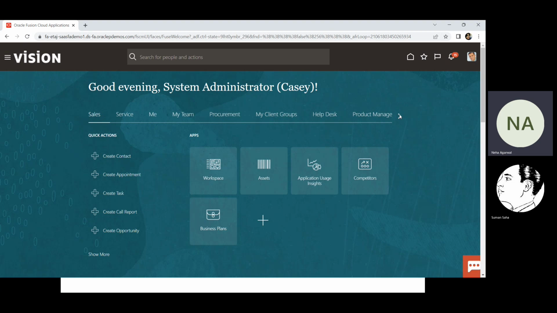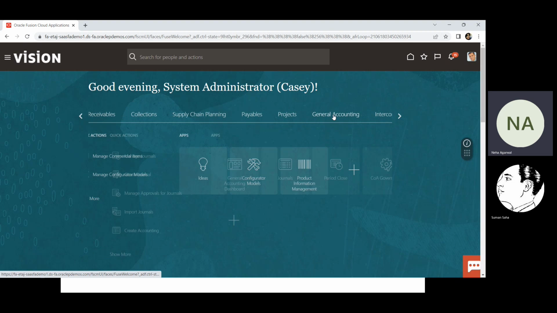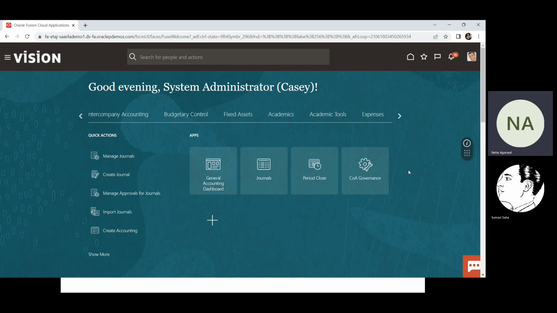the tabs are available. See, if I have the product management role and the access, I can see these in that. So like if I have the general accountant and the general accounting manager, or those types of role, I can see this general accounting over here. So based on your roles, these will be added to your profile, and based on that you can navigate to those areas.